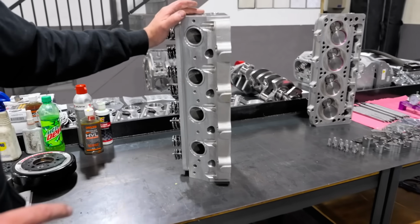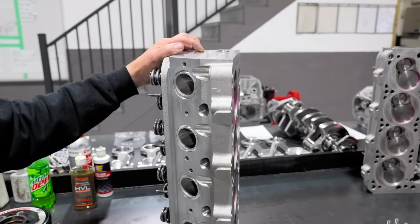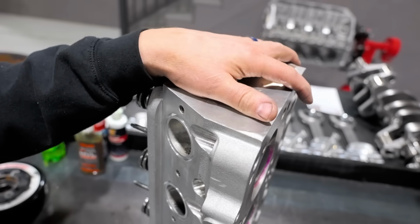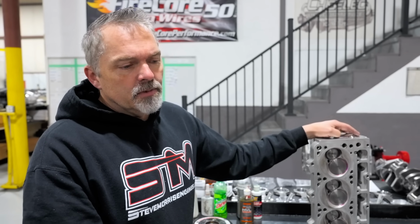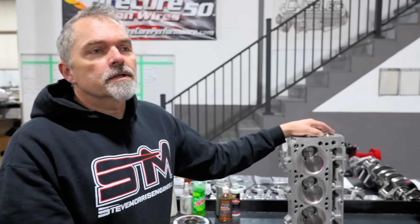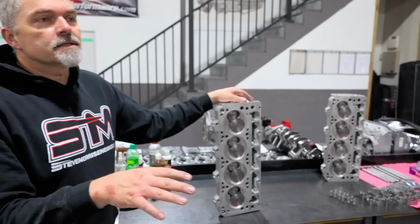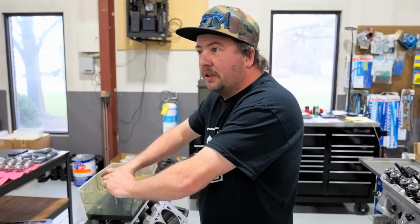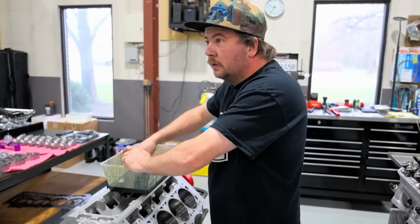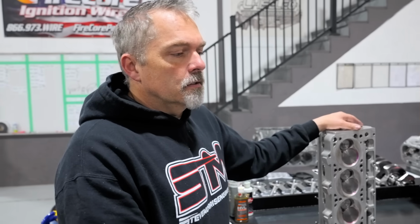Now I like these LSR heads. So this is a Victor LSR head. The one thing you have to do is it does take the CID intake manifold with spacers because this is an extra tall deck. What did we determine that the deck height would be on this? This must be the 9700 deck height. Maybe because it's got like a 1/2 inch spacer on that intake. Yeah, 9750 or something like that. I think we might have misspoke earlier. This would be a 9750 deck height block.